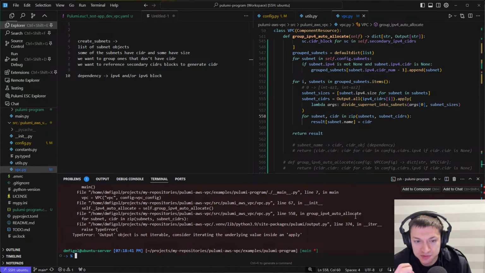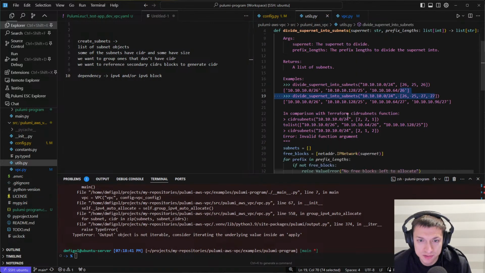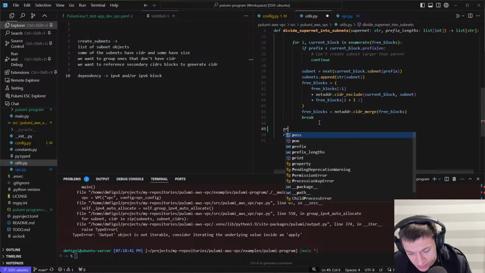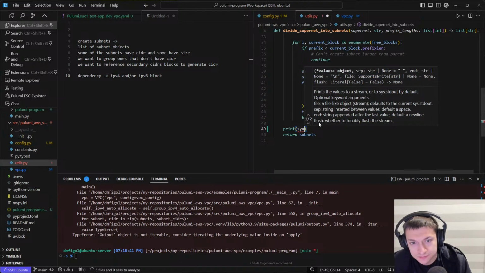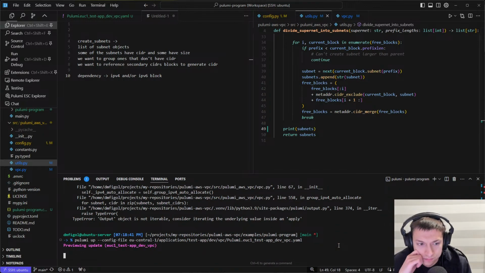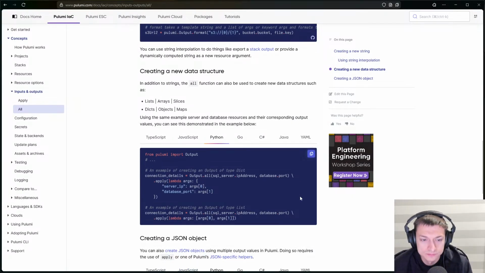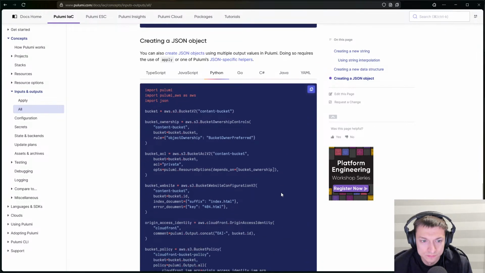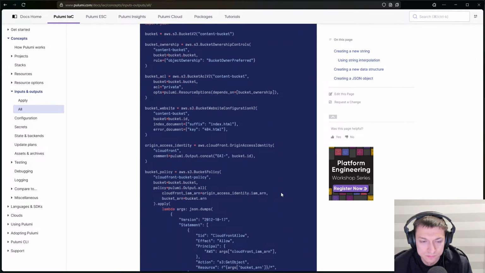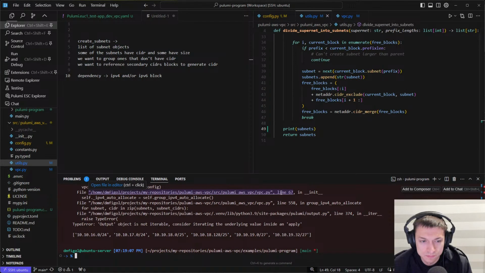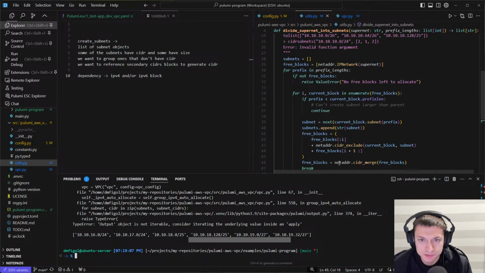Output object is not iterable. I don't understand. Let's do here a print statement. Yeah, okay, this is correct.